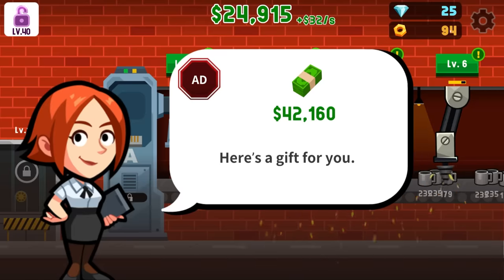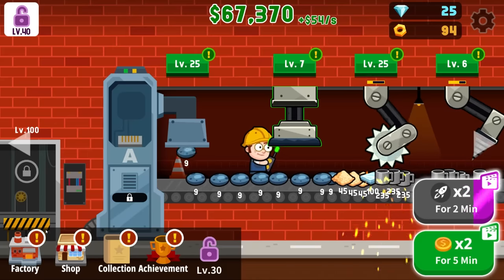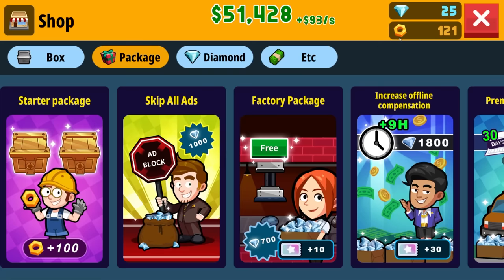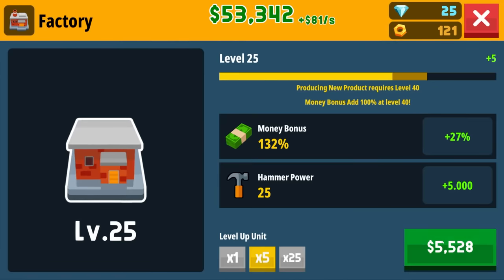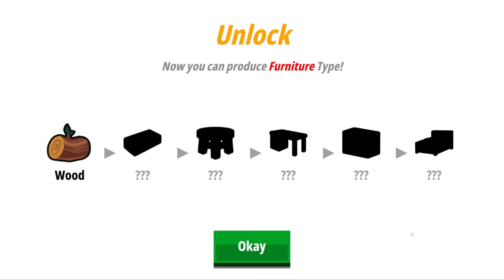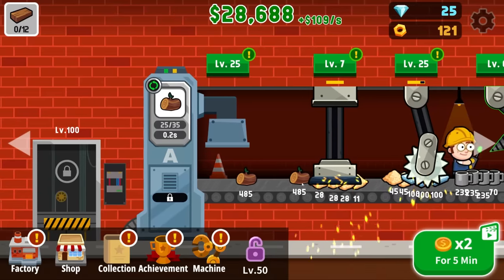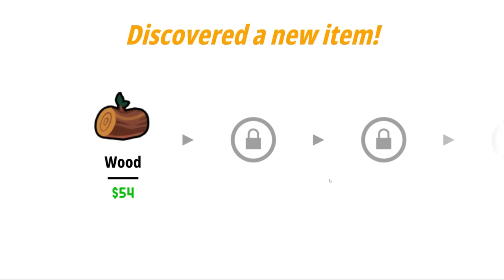And then the game gave me a forced ad to watch. It just wants me to watch ads for in-game money. And instead, I will open up this general box, which gave me more drill. But I think I have 121 gears, and I've yet to see what I spend them on. Either way, I'm choosing to upgrade my factory to get more hammer power, and I can produce furniture. Does that also get spit out of my thingy? Oh, no, I can just go into a new line altogether, which takes a lot more hits to actually break these things down. But I already got a new item. Wow, never mind, this is working out great.